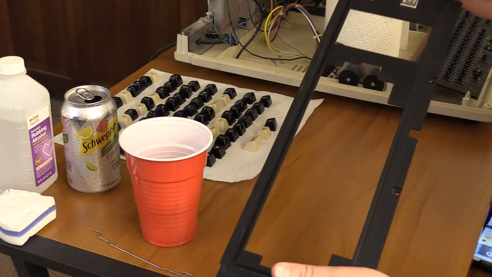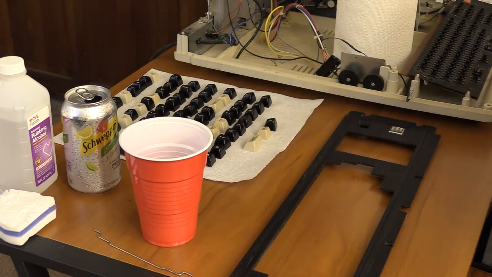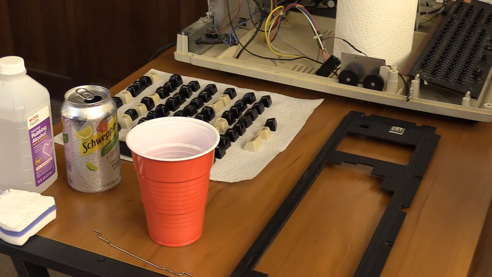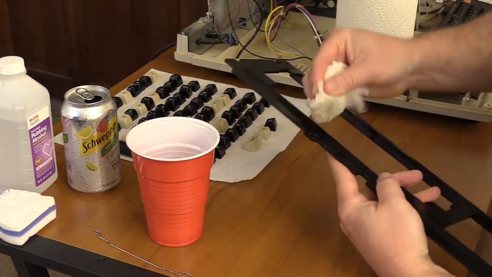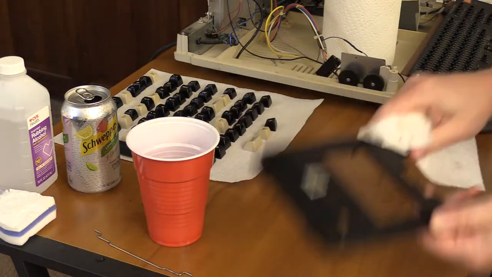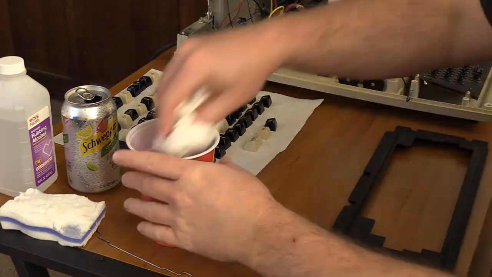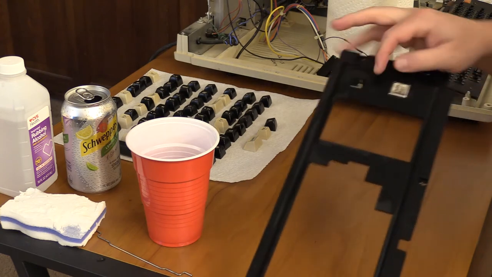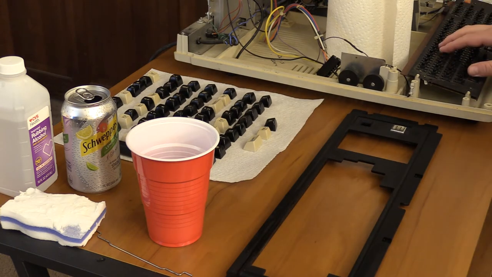Okay, so we're moving on next to the keyboard bezel, which I'm just going to wipe down. I've got the magic eraser here if I need it, I probably will actually, but let's give it the initial wipe down and see what we've got here. Okay, pretty happy with this. I had a couple white spots here that I wanted to get off with the magic eraser, but otherwise I think I'm happy with this. So, now that we have this all cleaned up, it's time to move on to the keyboard. For that, we're going to reset the shop.